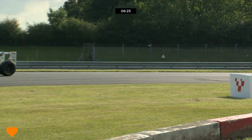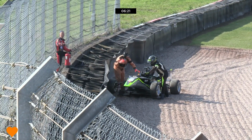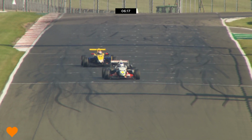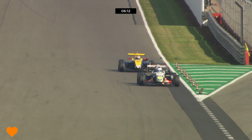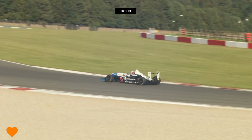6.5 minutes remaining. Stefano Lini still continuing to lead. Last time through was another new fastest lap of the race. Nice to see that out of the car and fine is Tony Bishop. Car less so, I'm afraid, is the Dallara, which was also running in the F3 Euro class as well.